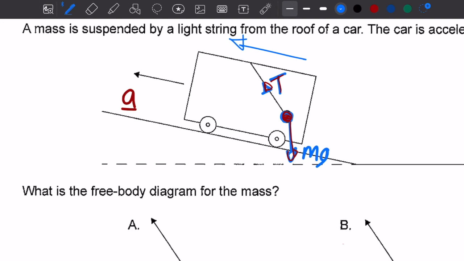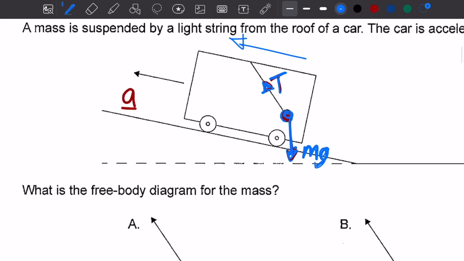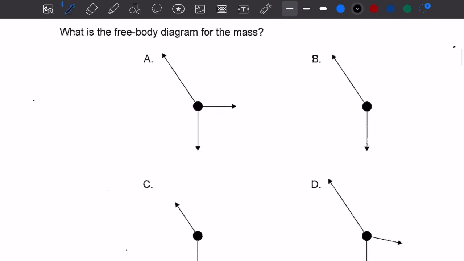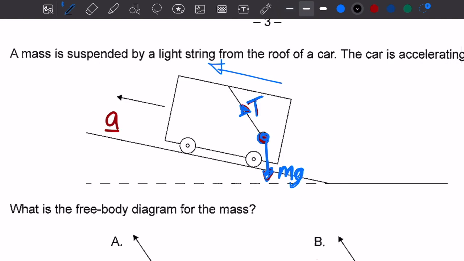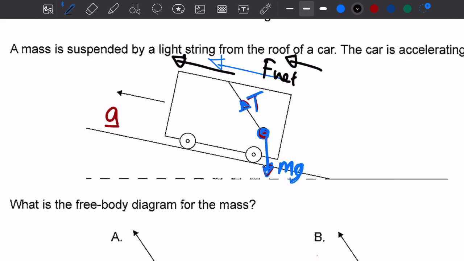First thing to understand is that there are only two forces acting on this mass. One is the weight of the mass and the other one is the tension from the string. So we can simply cancel answers A and D because they indicate there are three forces. Second thing is, as the trolley accelerates along the inclined plane upwards, the net force should be in the same direction. So these two forces should create a net force upwards along the inclined plane.